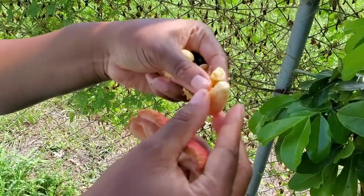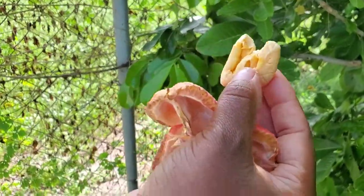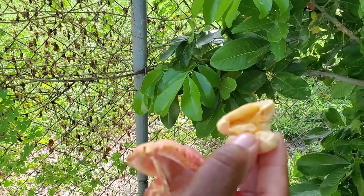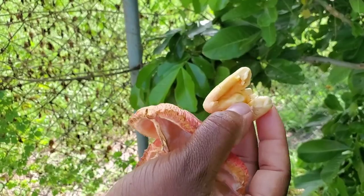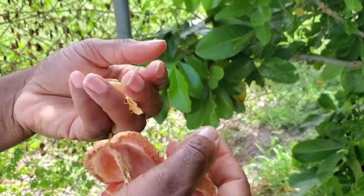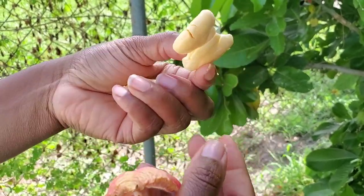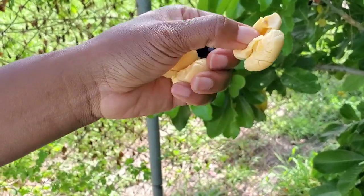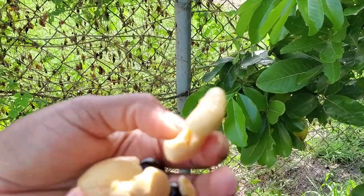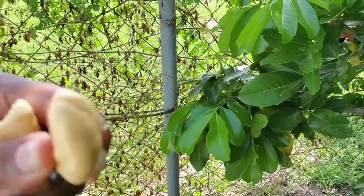After you're finished, you boil it — they call it parboil. You put it in some water and boil it for about five minutes. Once you finish boiling, you can store it in your freezer for up to a month, or probably a year if you freeze it very well. When you're ready to use it, you just thaw it out. It doesn't need much cooking since it's already parboiled. As I said, the best thing to do is pair it with saltfish.